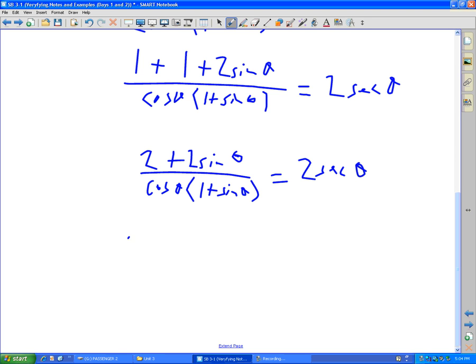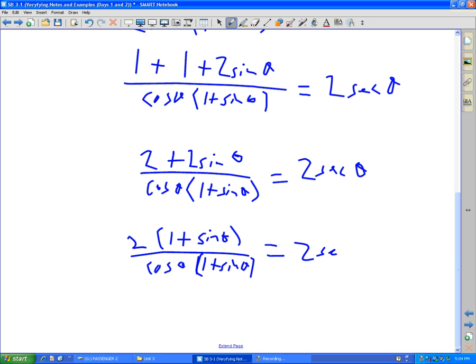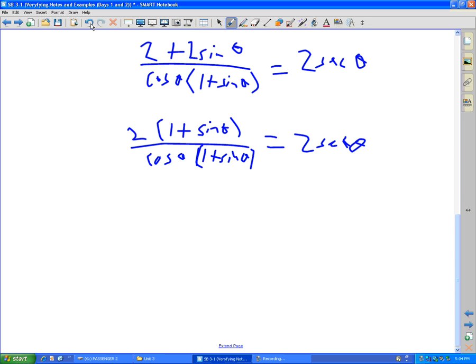We are going to factor now, a little algebra. Pull a 2 out from the top. I'm just going to get a 1 plus sine left over in there, which is awesome because I have a 1 plus sine factor on the bottom also. And we all know what happens when we have common terms separated with multiplication in fractions. We can cancel. So all I have left here is a 2 divided by cosine, which I could also write as 2 times 1 over cosine, right?